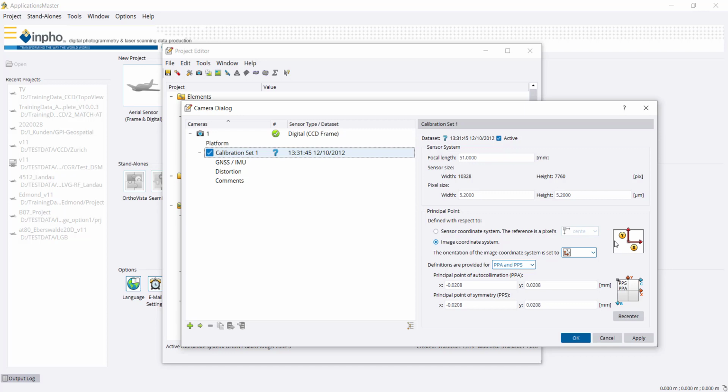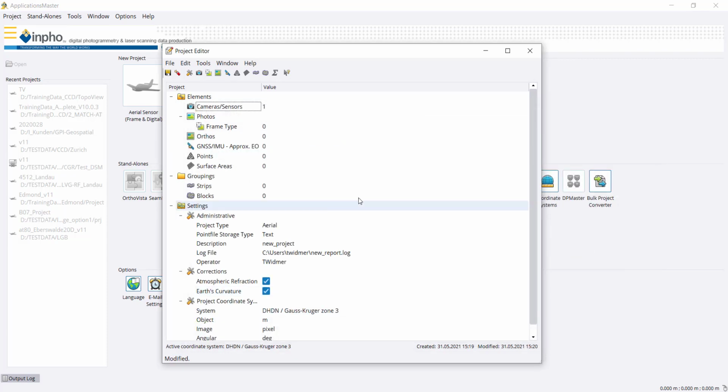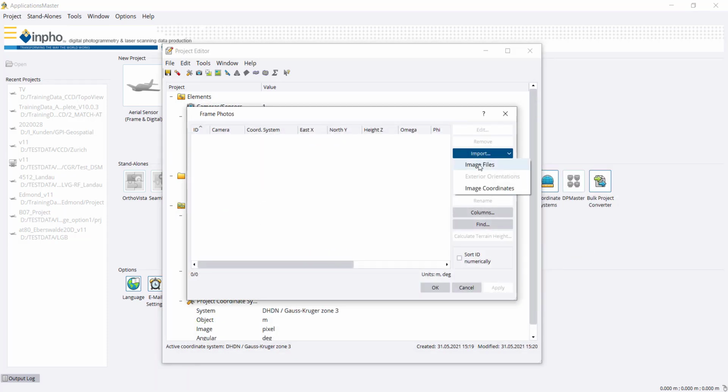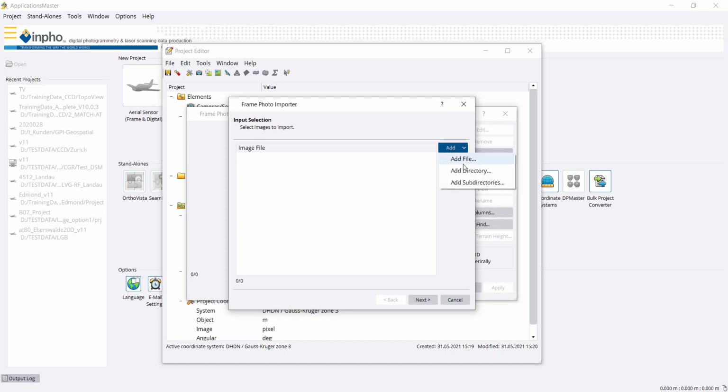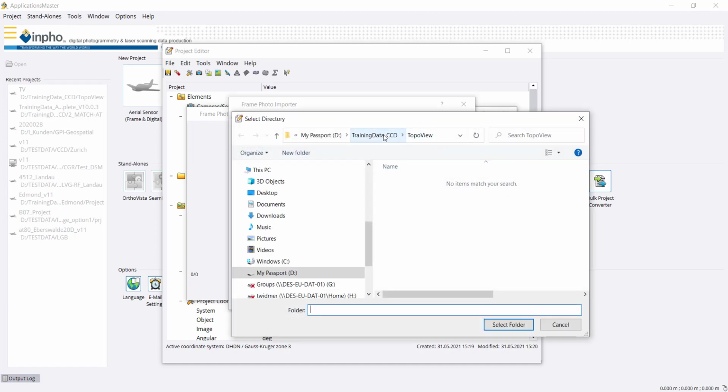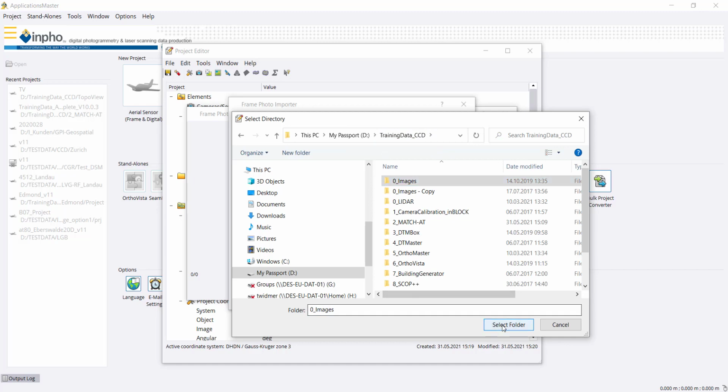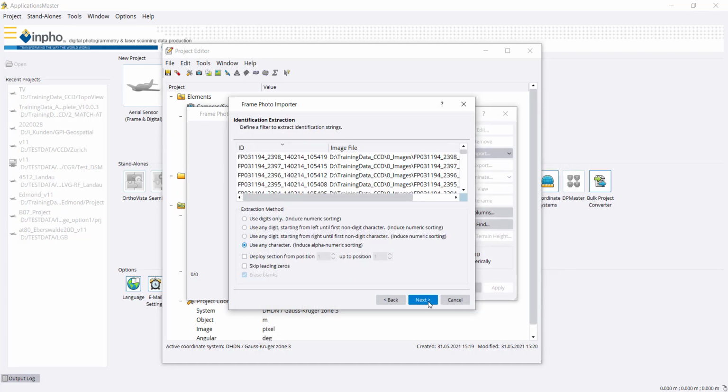And we strongly recommend that you check this with your camera calibration protocol, if this is fitting to this one, or for some cases or issues if there are differences to it. So please verify this and check this. Also, and this is what we will do here, after we import the images, we will check this with the Topo Viewer. So let me just import the images first.